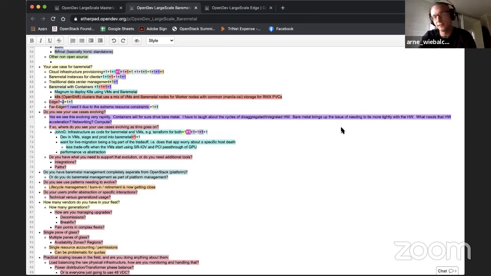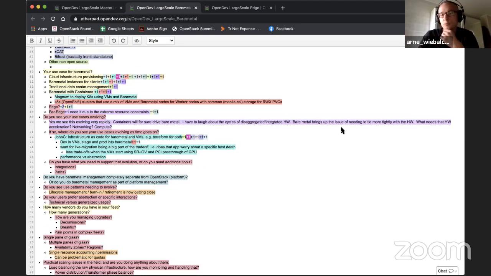On the other side, we have introduced a retirement flag into Ironic. I think that comes with Osuri, where you can flag nodes as being retired and they won't be available anymore. And when we have servers that are not consumed by services anymore, because they're too risky to run serious services on, with Ironic we can relatively easily hand them over to the batch team, which just runs batch services on them, where it's not that critical if the machine breaks. But yes, we're trying to use Ironic from the start to the end, and we're still trying to push and replace all the tools that we have built over the past couple of years.